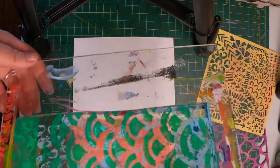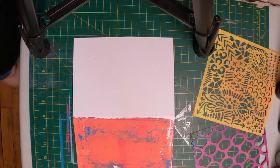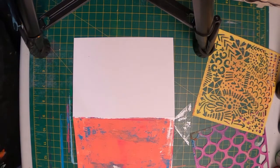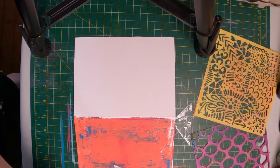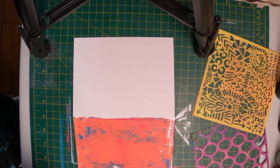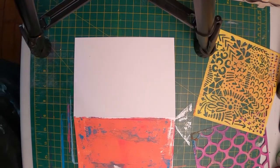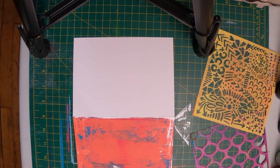So there's a lot of green left on here, and I'm gonna do something really quick. I'm going to add a little bit of just regular white acrylic, and it's going to pick up some of that green. Before I go on, because I think I want orange on my last card. Let's see. So when I mentioned when I clean off the plate after I'm done printing for a day, and you get all these nice little flicks of color, you could do a white background, and then really everything will start to show up. It's very fun. I'm gonna grab one thing out of my flat file really quick.